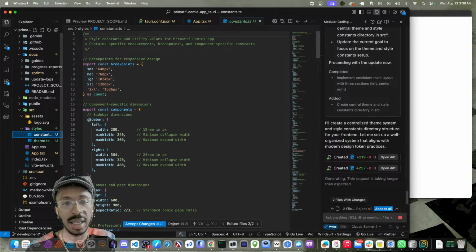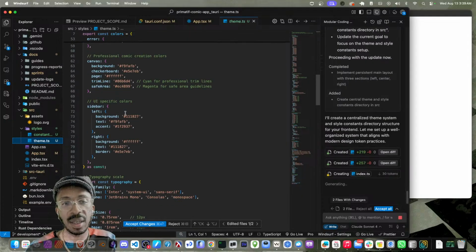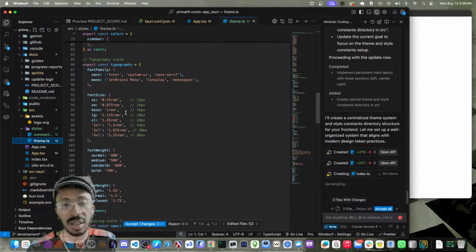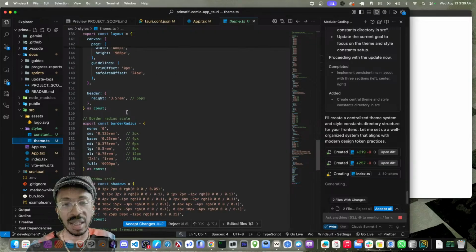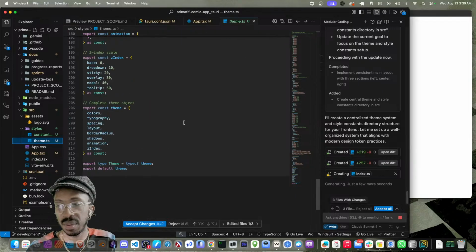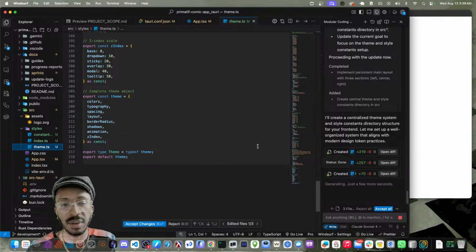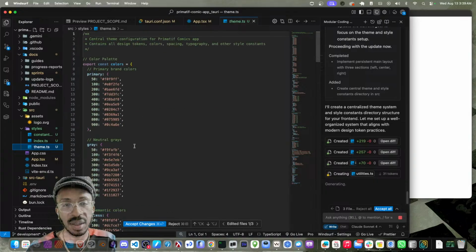Okay, so it has a set of constants as well. Now, something I do need it to do is let it know that this needs to be specifically oriented for Tailwind.